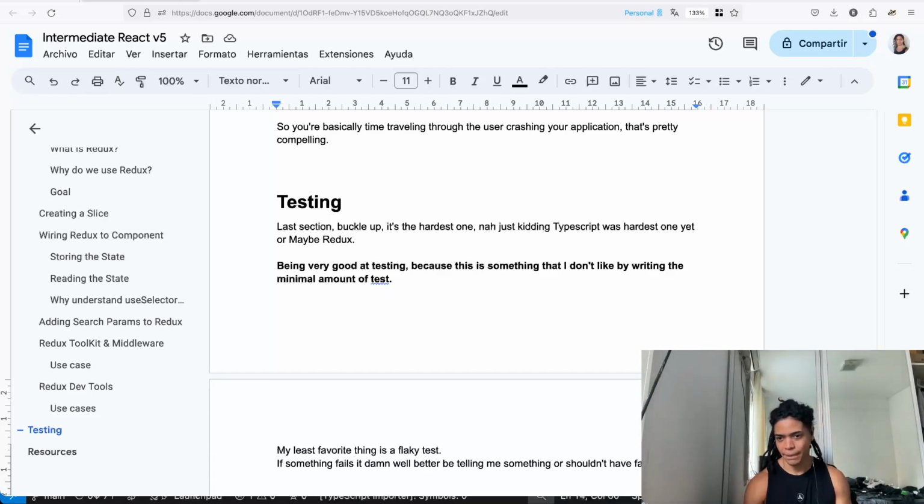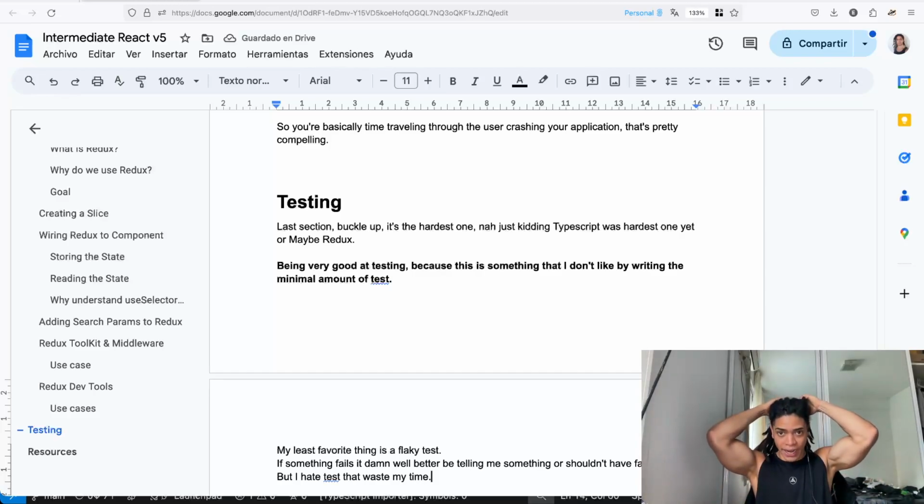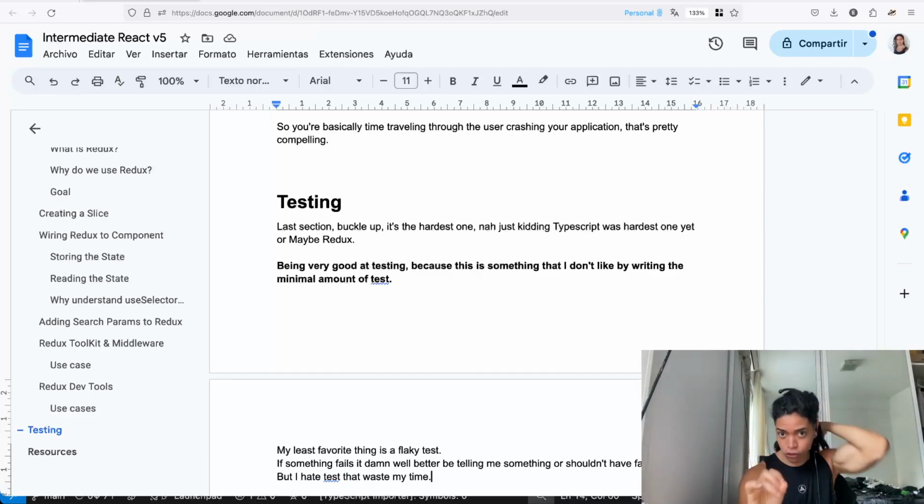But I hate tests that waste my time. And that's one of the reasons why I prefer to dedicate enough time to this, to learn the intrinsic nature of it, to recognize, okay, I need to learn this because this is in demand, especially for the shareholders and that kind of thing.